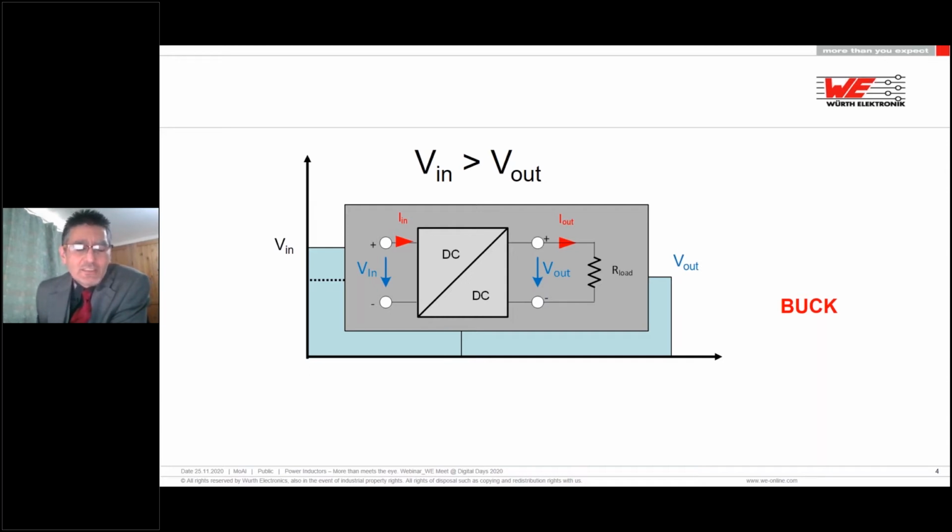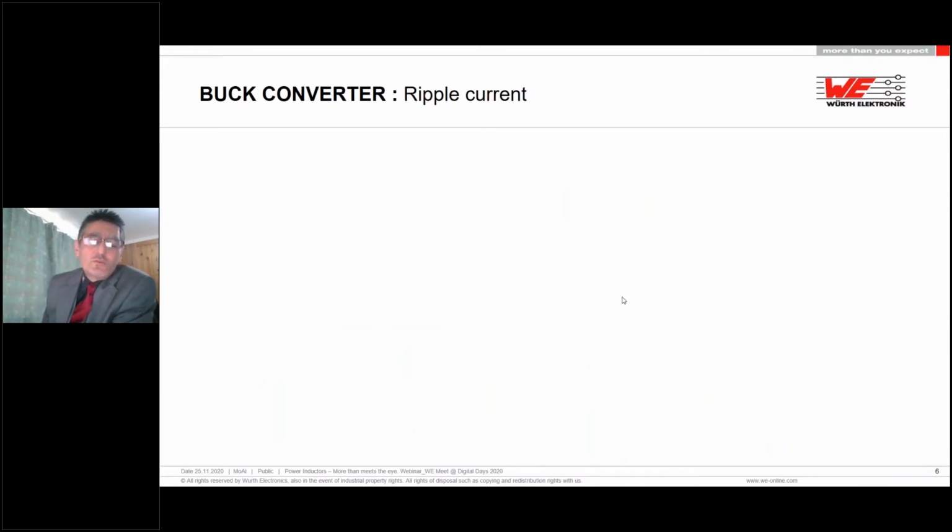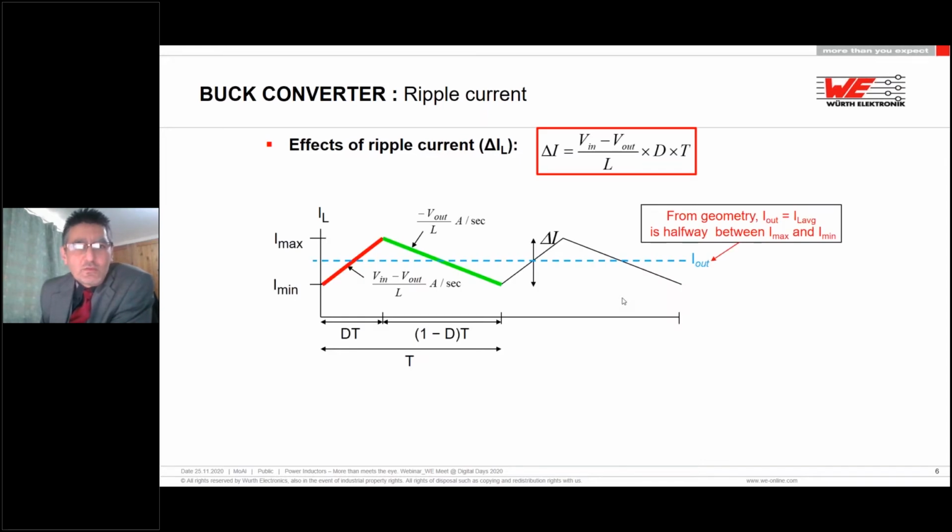The buck very simply, of course, steps down the input voltage. The topology, I think everybody's familiar with that. It's a very simple circuit. So the inductor and the capacitor, the filter components, sit on the output side. So during the transition on time, your inductor current is energized, is increasing. During the off time, it's reducing, and that ripple current flows through the capacitor, and the average goes through to the output.